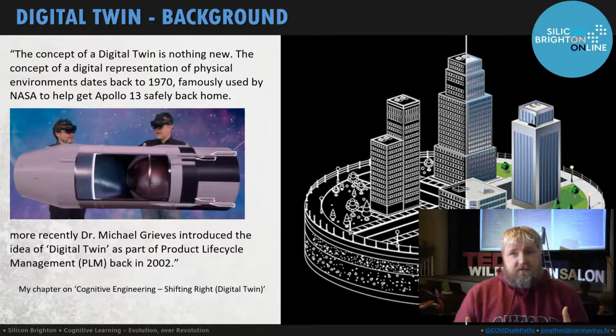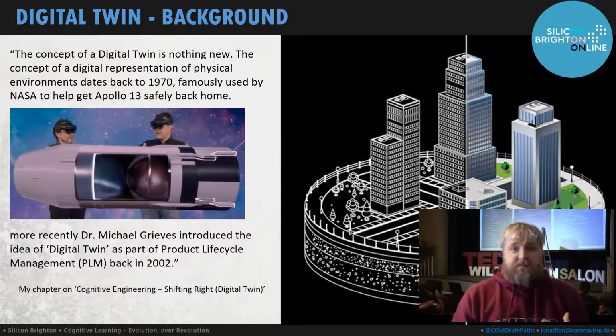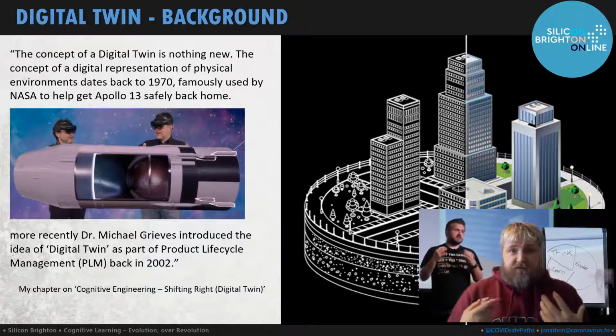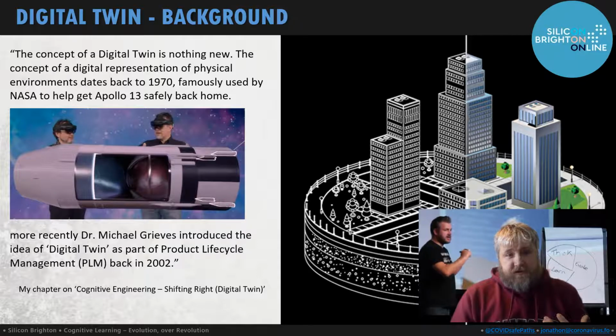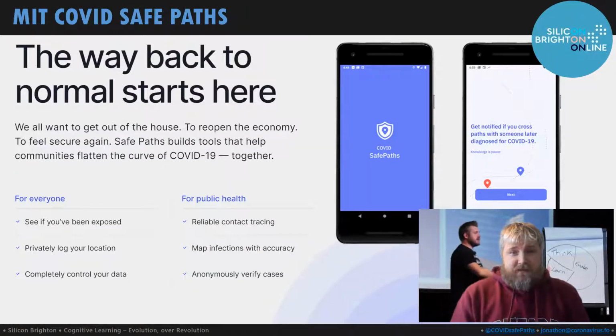So on the right hand side, we've got a great example there of a smart city, and I'm going to give you a bit of an example of where I've done contact tracing for a smart city project, and how that got me involved with the guys at MIT. So let's quickly talk about the MIT project.